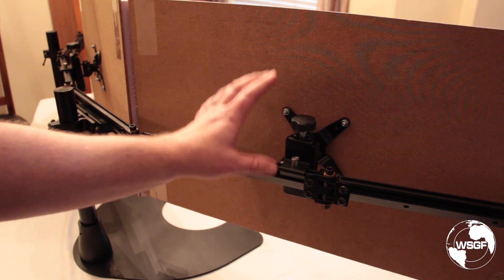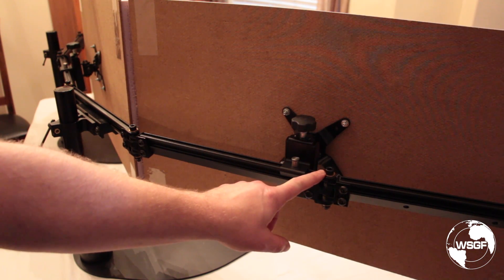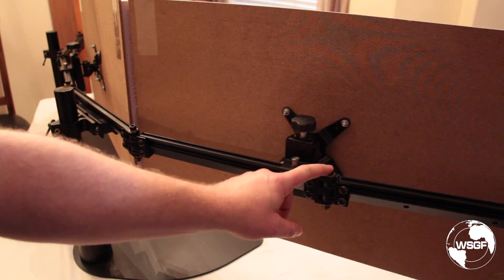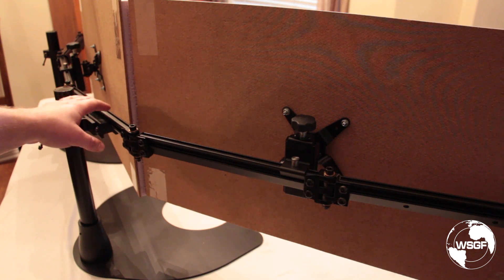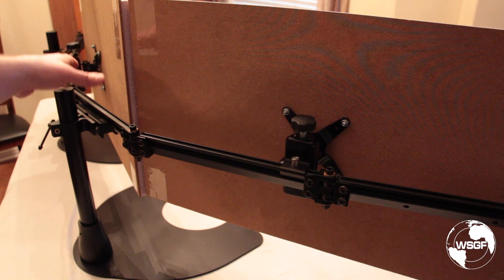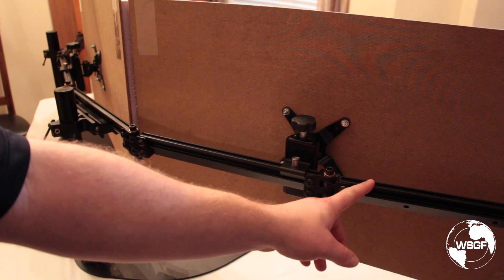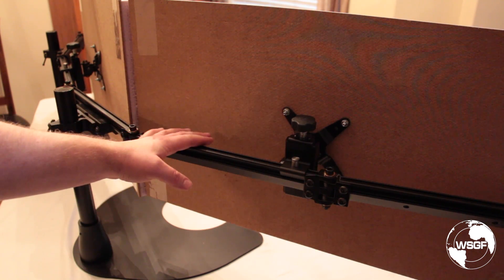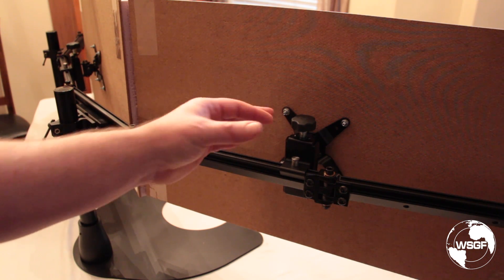The depth plays a large role in where you adjust the pivot on the monitor bar. At this 30-degree angle with these monitor dimensions, the pivot is directly up against the hinge. If you wanted a slightly greater angle, the pivot would hit the hinge and that simply wouldn't be possible. With this current alignment I actually have the three middle bars slightly offset with a small curve between each segment. I found that if you flatten these middle three segments you can jump the pivot to the other side of the hinge and get to a 50 or 60 degree angle between your monitors. So we do end up with a slight gap in what's possible for alignment.